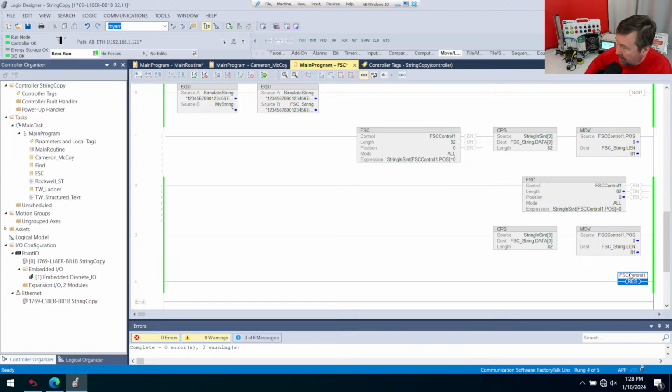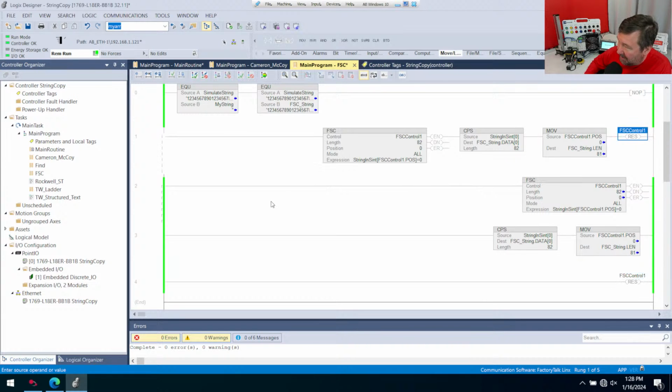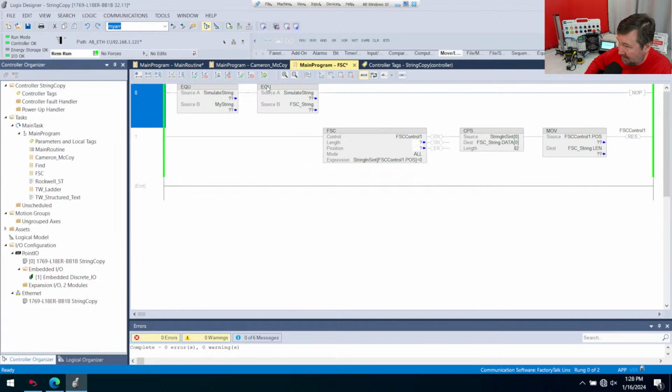And then we can grab his reset and put it right behind here. So this single rung set up this way is going to do exactly the same thing as the 3 rungs he had. So now I'm just going to highlight this one and hit the delete button. I'm going to highlight this one and hit the delete button. And then I'm going to finalize that. And so now we have one rung here. You like that, Cameron?